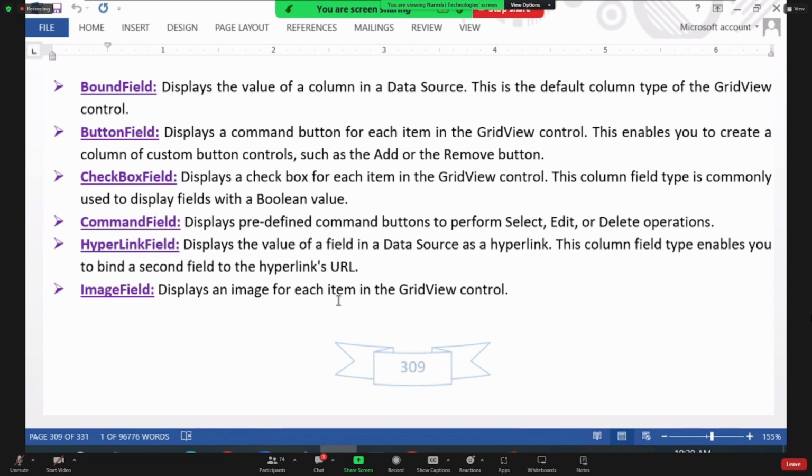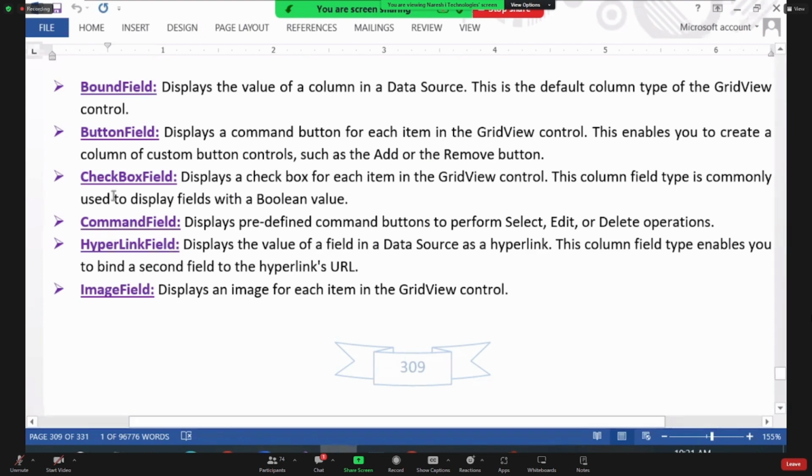By default, you saw the columns like a label. Yes or no? And if you change to edit mode, right now we did not change to edit mode, they will convert into text boxes automatically. That is called bound field. Second one, the name itself is telling you what it is. It means you can make your things look like a button. If you click on that, something should happen now.